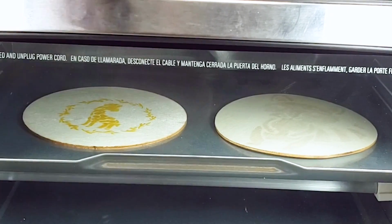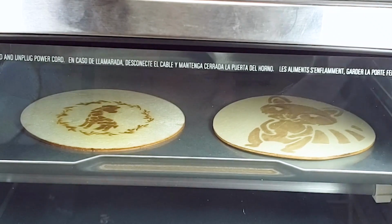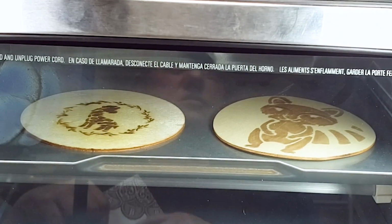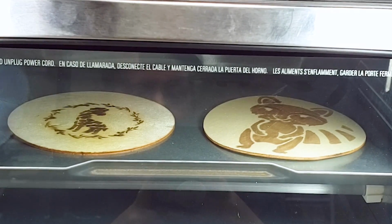That's what the instructions said, and I didn't want to go any longer because there was like smoke coming out of the oven, and even though I was watching it the whole time and ventilating everything, I still wasn't brave enough to test it for any longer than that.